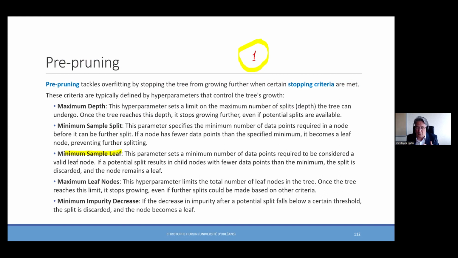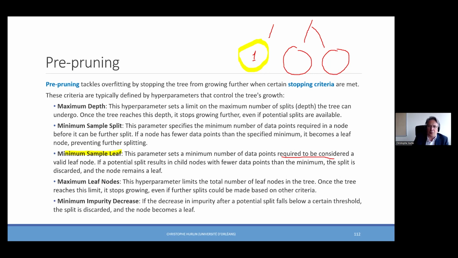Why is this related to overfitting? Because the probability of observing the same person in the test set is very low. So if I define final nodes in which I have few people, it means that my decision tree has a very large depth, and so it tends to isolate some particular points. In order to control for that, I can put a minimum constraint on the sample leaf, on the minimum number of points that each leaf should contain.